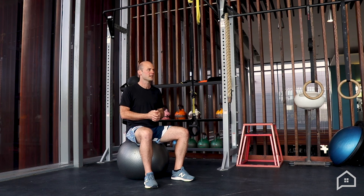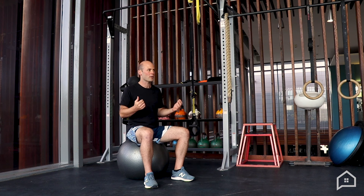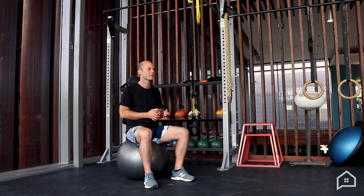So that sort of wraps it up — a few exercises that have really helped me and a lot of my clients who've had back issues over the years. Can't stress it enough: it's really important to look after your back. Vary your training — do that core routine and the flexibility routine three to four times a week, but try and get some swims in, some walks in. Just keep moving; the more often you move, the better you'll feel. Can't wait to see you back in here at Mingara One Fitness — in the meantime, keep watching, we'll have more tips and tricks along the way. Stay safe, thank you.